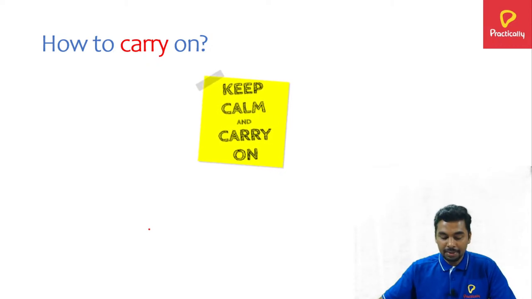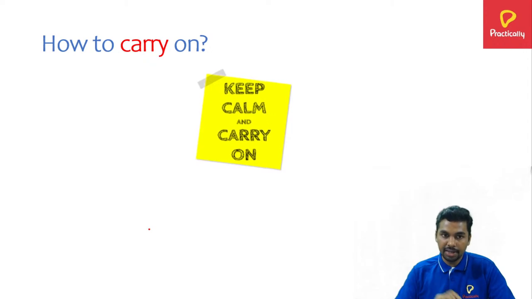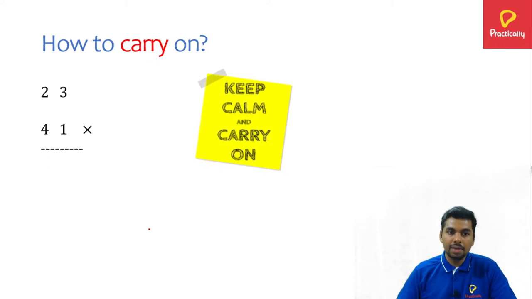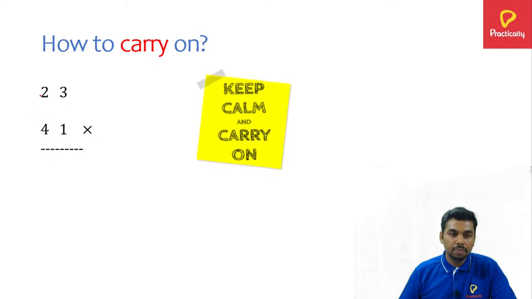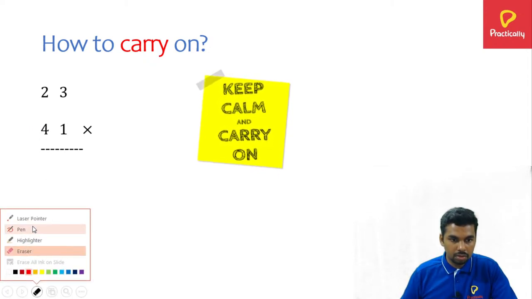So now let us see one more additional case, and we'll learn how to deal with carry operations. So this will be slightly more tedious. You will need some practice to do this in mind. So let us take the first example. I want to do the multiplication of 23 with 41. I'll do the vertical step. So let me check whether I have the visualization already there. It should be there, I guess.